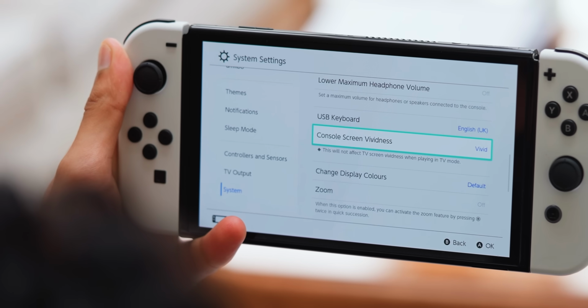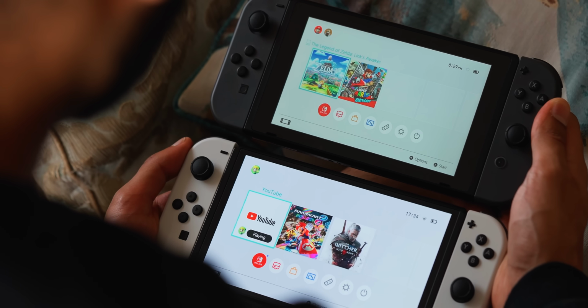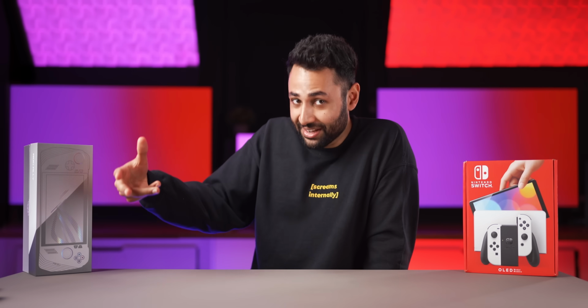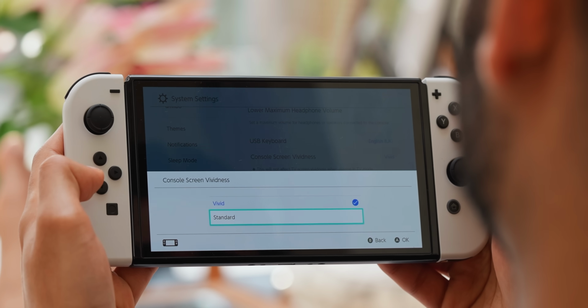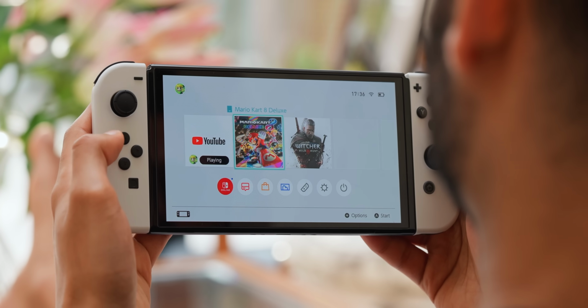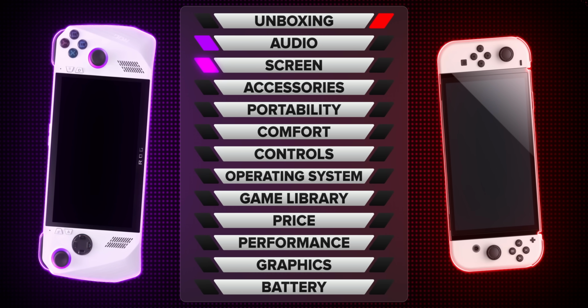See, the Switch OLED ships out of the box with a vivid color mode on. I think Nintendo's done that to make sure that it feels differentiated from the original Switch's more muted colors. But if you actually want to play games in the way that developers intended, or browse the internet in a way that doesn't make it feel like you're using a children's toy, then you'll actually want accurate colors, which the Switch OLED can sort of do, but even when you turn vivid mode off, it's not as accurate as this. So far that's 2 points to 1 point. Initial impressions are really strong.